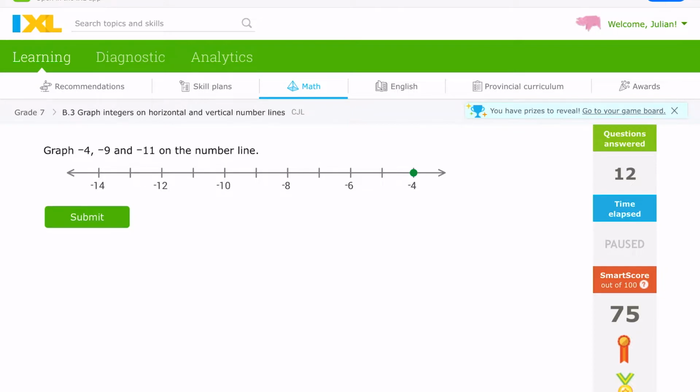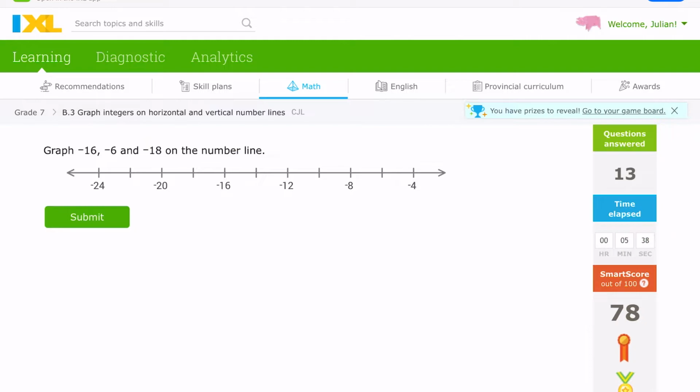To graph these, what we're going to want to do is find out the pattern. Here we see that to get from -4 to -6, we have to subtract 2. And between them, there's 2 intervals. So -2 divided by 2 is -1, which means we're decreasing by 1 per interval. So our number right there, where I put the green dot, will be -5. So we go to -8, and that should be -9, and here should be -11.